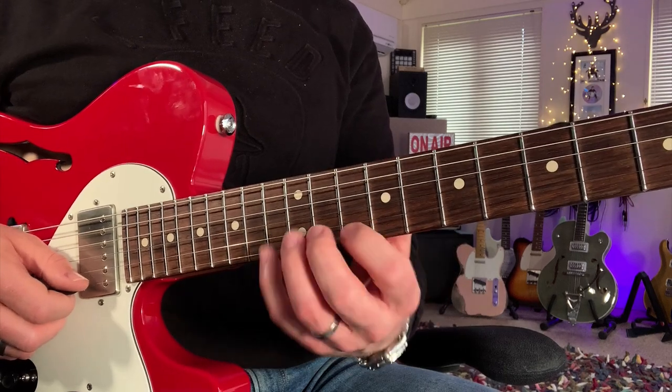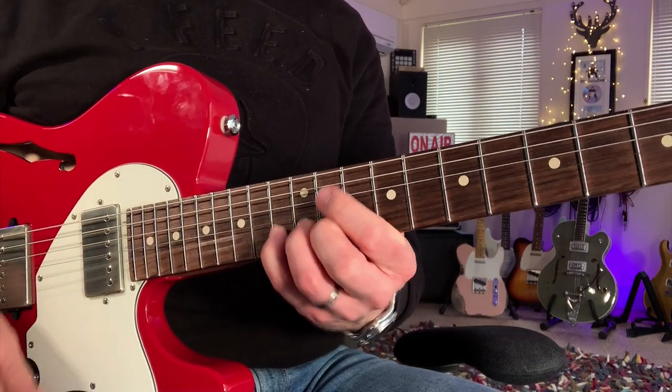Now the way that I can play fast is by using two different techniques. One thing I like to do is to curl my fingers into the palm of my hand. If I do that, I find the balance in my hand is much better and I can get a much cleaner pick attack. And I can actually move a bit quicker as well. And the other technique is starting with a downstroke.